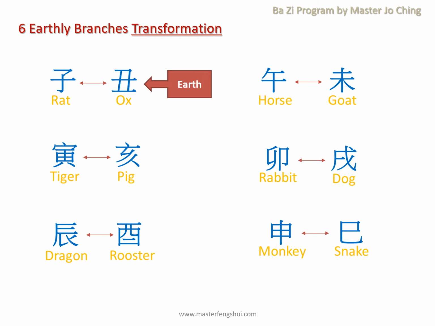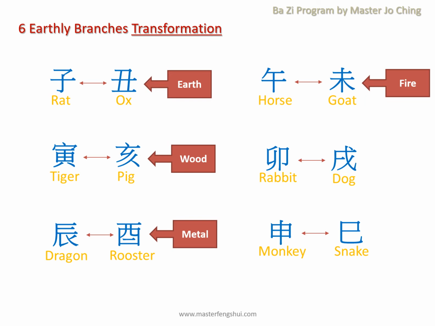We have 子丑 that produce earth. We have yin hai for wood. We have chen you produce metal. We have wu wei that produce fire. We have mao shi that produce fire as well. And we have shen and si that combines and produce water, or both of them transform into water element. Okay, so this is based on theory. In actual application, does this really happen? Well, I will share a bit more later on.